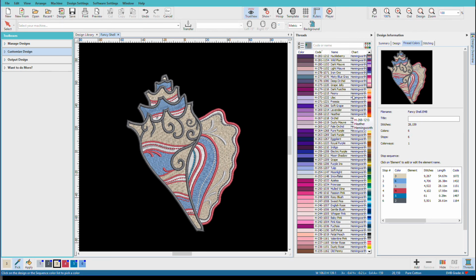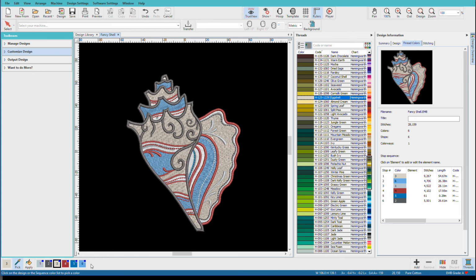Now here's my Hemingworth color list, but down here these are still Madeira colors. So to get them to be Hemingworth, I'm going to click on this tool, Match All Design Colors. And now if I hover over one of these color swatches, I'll see that these are all Hemingworth colors. Now keep in mind, how close that match will be will depend on the number of thread colors in the lines and what the range is. Because some thread lines are more limited in colors, and there's no master system for having exact colors line to line. So this design, it probably won't be a big deal.